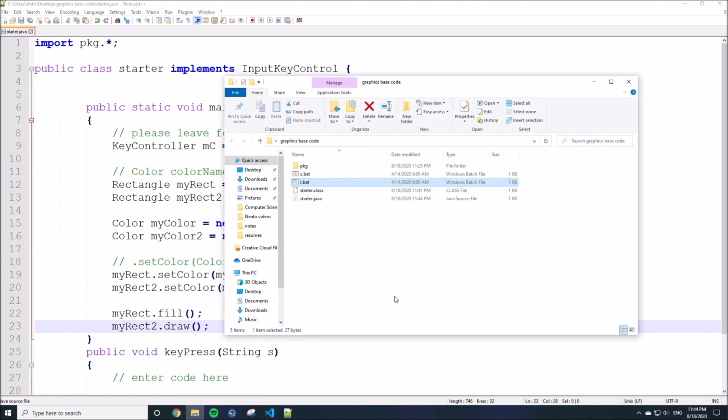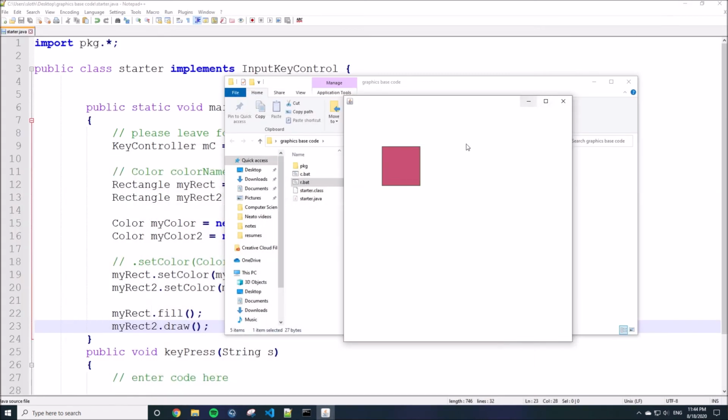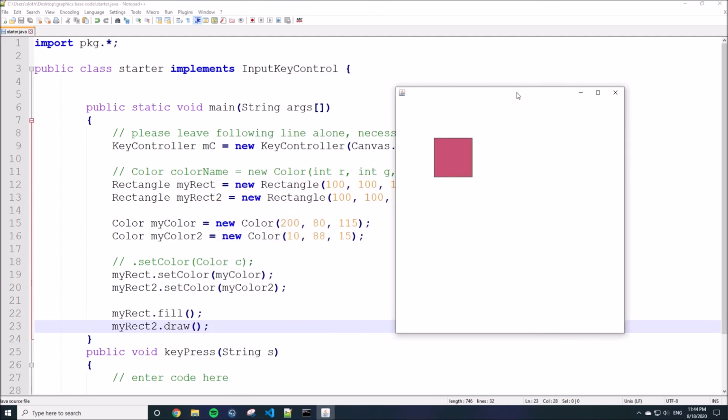Okay, and so let's see what I get. Now if I look at it, I don't think you guys can tell actually, but there is a definite border around this rectangle. It looks kind of brownish. I'm not sure exactly what color that is. So when you guys are messing with these rectangles and you want to have borders, you can mess around, because technically this isn't a rectangle with a border. This is 2 rectangles on top of each other. One is just filled, and one is not filled. One just has an outline. So mess around with the stuff you have here, and let's take a look at the lab.